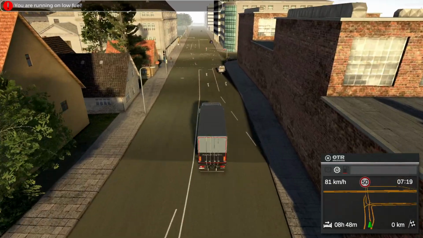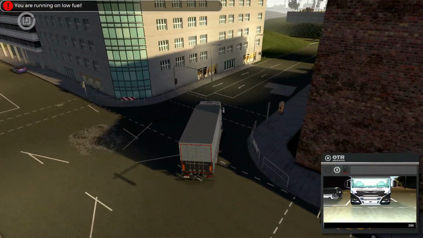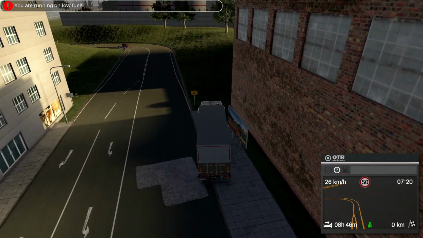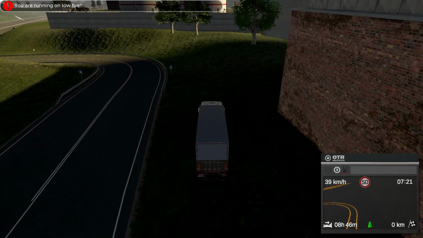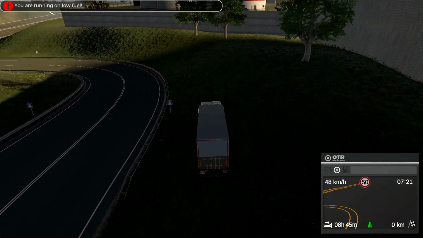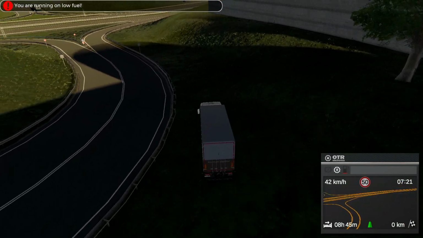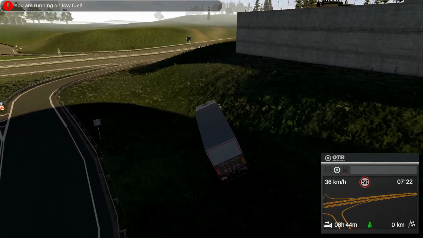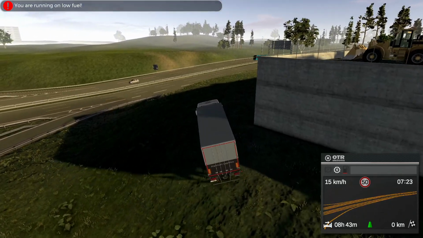Once we get up to this intersection, we're going to take a right. And we're going to go right off the road here. Right where this sign is, we're going to drive in between these two. Try to get your speed up if you can. We have to climb that hill over there in the back. I could not do this with the cattle trailer, which is why we start a new save file to get the smaller truck and not have to drive all the way down here.